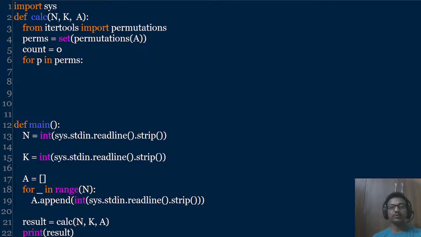What is the first object? 1, 1, 2. That 1, 1, 2 will come to this P here. So P contains the first tuple, 1, 1, 2.